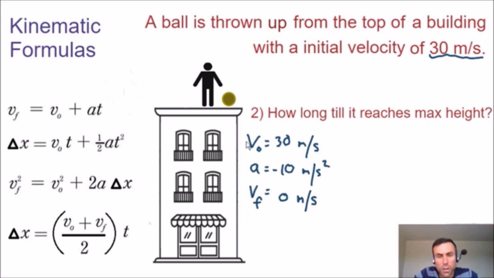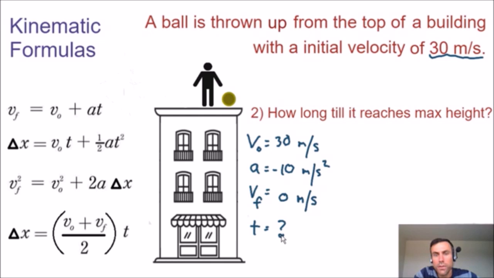All right, so now notice how we have 3 knowns. So now we have everything we need to use our formula. Okay, so before we figure out which formula we're going to use, what are we trying to find? We're trying to find time, because we're finding how long it's going to take to reach the maximum height. So time, t, is what we are looking for. So I'll put a little question mark.